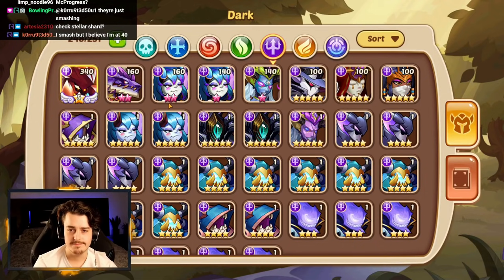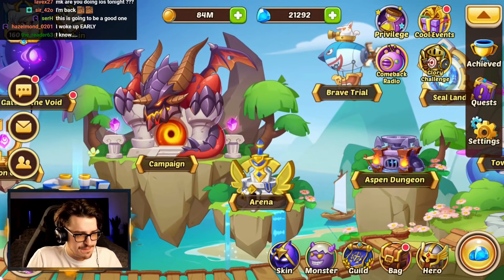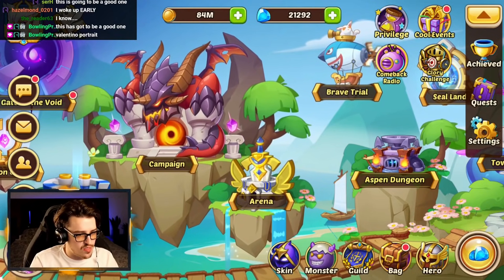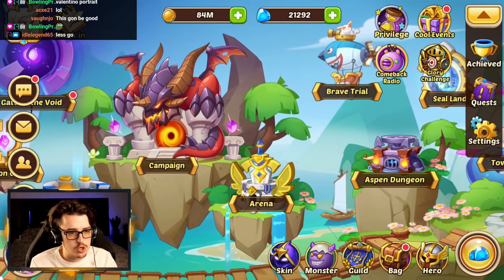Next account, let's go. Okay, folks, it's time for the final account. Let's see what we're looking at. 84 million gold, free to play, level 160 with 21,000 gems. Yeah, seems promising. Seems like it could be good.